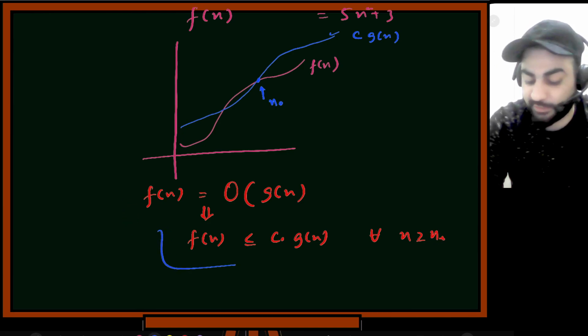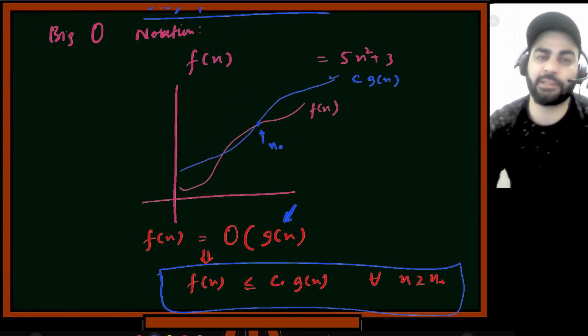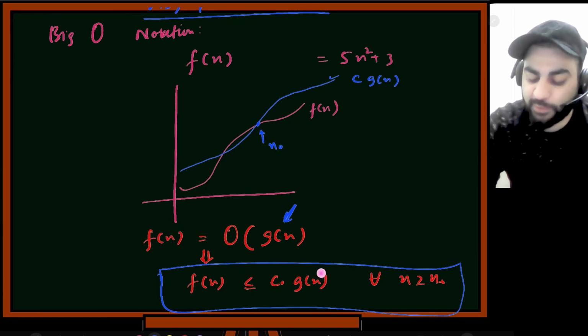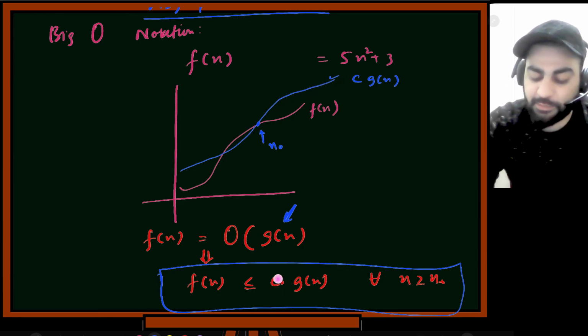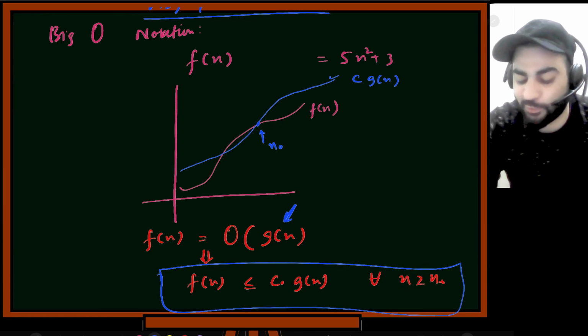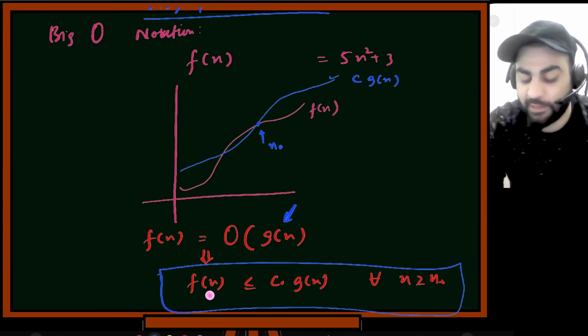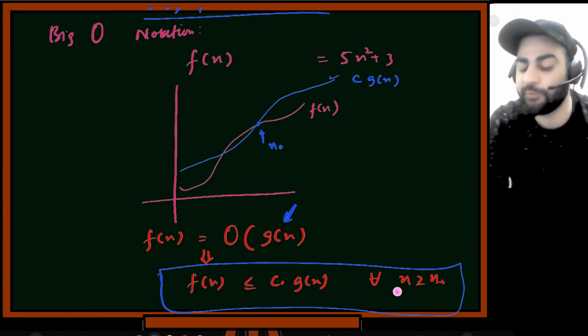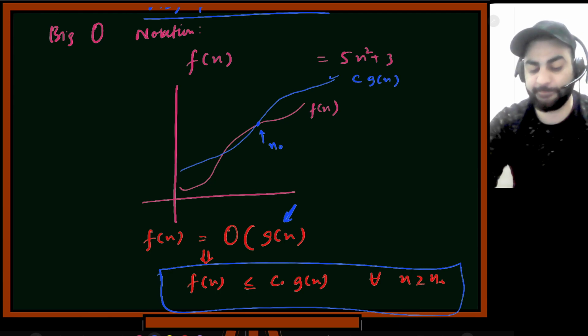I hope that you understood this. I'm saying this g of n upper bounds this function f of n. This is the upper bound of f of n. When we have this multiplying factor c, and c times g of n is always greater than f of n after a certain point n naught, that's what I wrote mathematically. I said f of n is said to be big O of g of n, which means g of n is an upper bound of f of n, when f of n is less than or equal to c times g of n for all n greater than or equal to n naught. Is this clear?